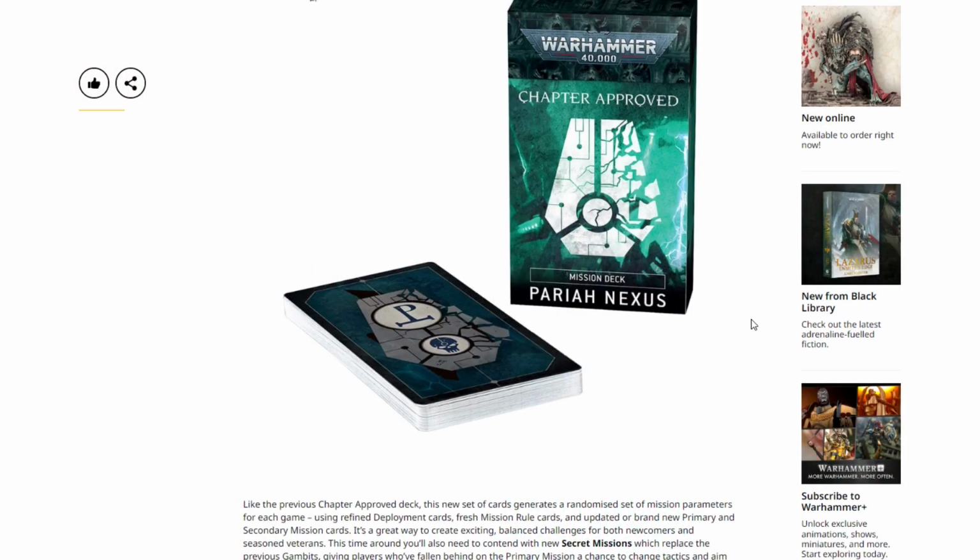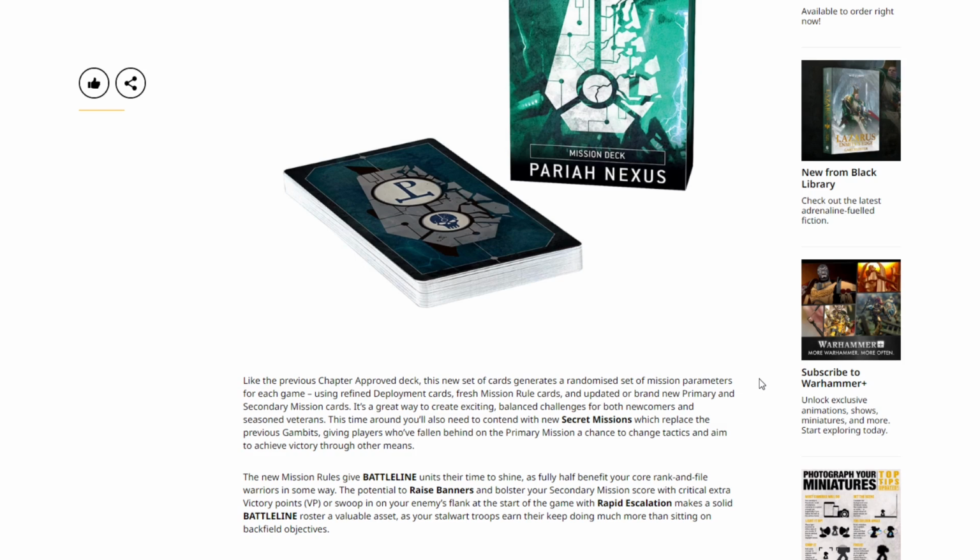Alright, so we knew it was just a matter of time, but here we have the Chapter Approved Pariah Nexus mission deck. So obviously we had the Leviathan mission deck for the last year, and this is going to be replacing it. Like the previous Chapter Approved deck, this new card set generates a randomized set of mission parameters for each game, using refined deployment cards, fresh mission rules, and updated or brand new primary and secondary mission cards. It's a great way to create exciting balance challenges for both newcomers and seasoned veterans.